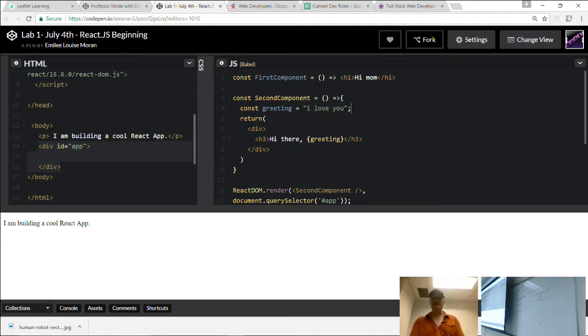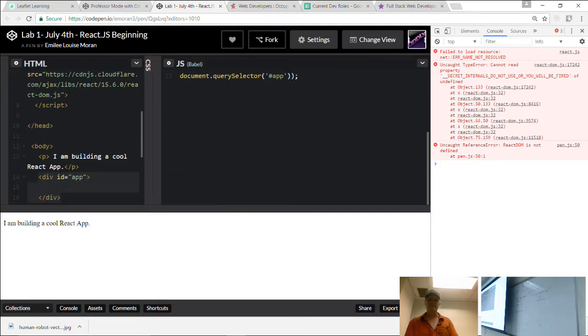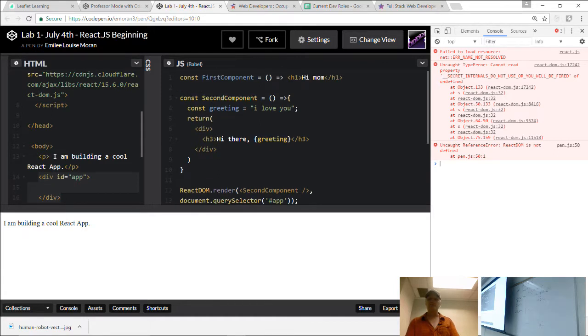So first things first, let me open up my developer tools by pressing F12. That will show me if there's any kind of error. You know what? I don't believe this error is coming from Emily's code. This is coming from CodePen. But I can turn on the little filter here and say, just show me errors from CodePen. Did you guys notice this before? When you look in your console, you've got this little drop down here that says, only show me errors from a certain part of the code. So I'm selecting your pen so that I only see your errors. Let's see if there's anything.